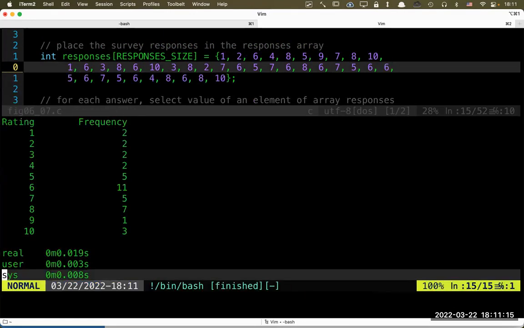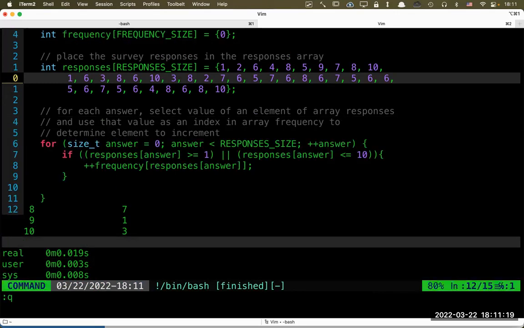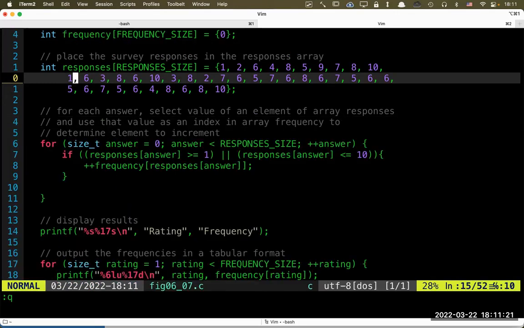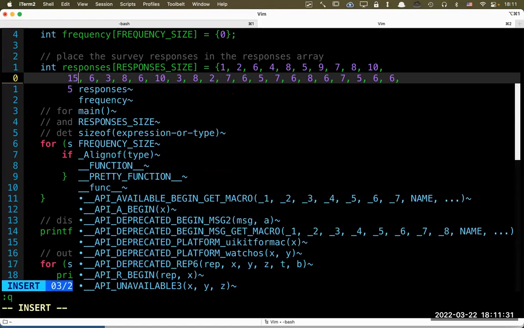Yeah, this is correct. So no error message. Let me double check. Why does this get the error?